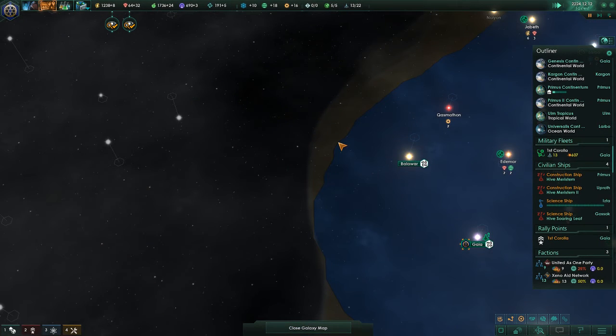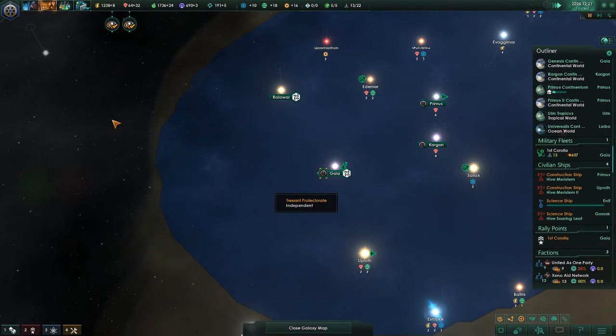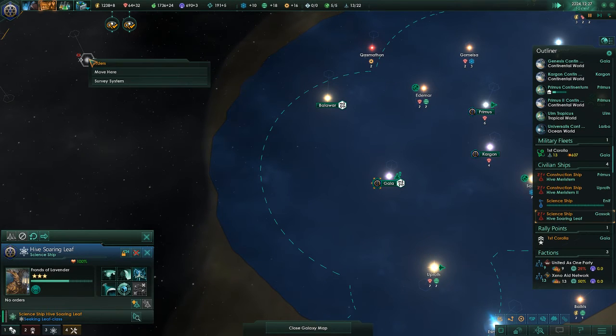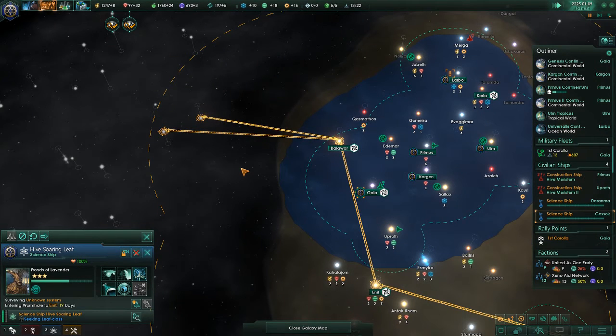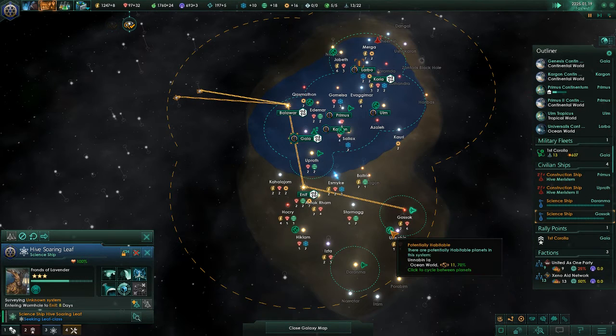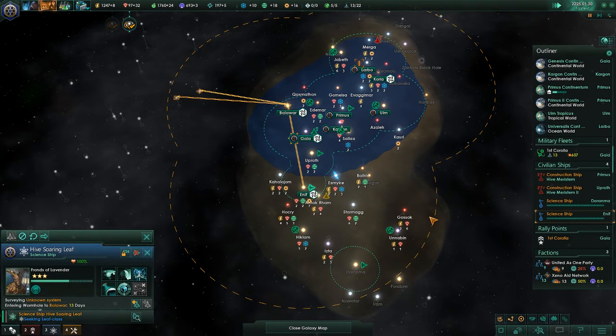And then looks like I think I built this wormhole. Yes, I did. So we could probably survey this here, which is in a different belt. Which is cool. Ooh, discoverable world, ocean, Arctic and tropical. I don't think I can do Arctic.